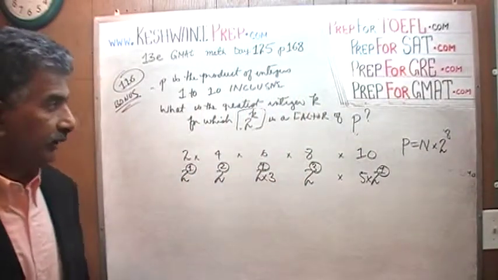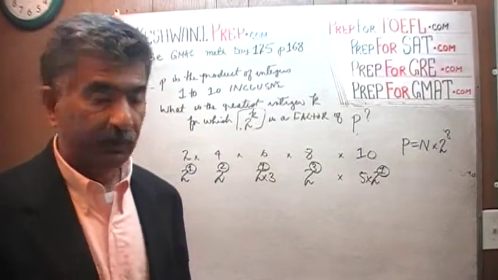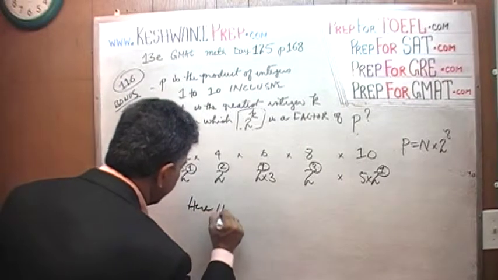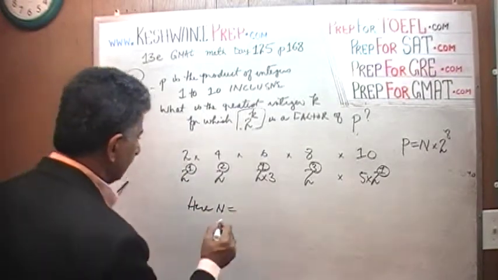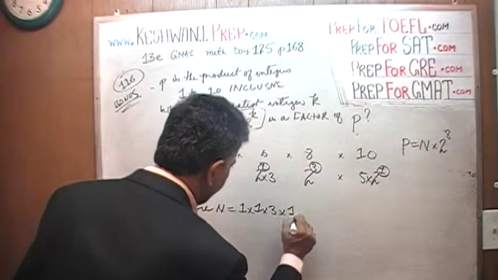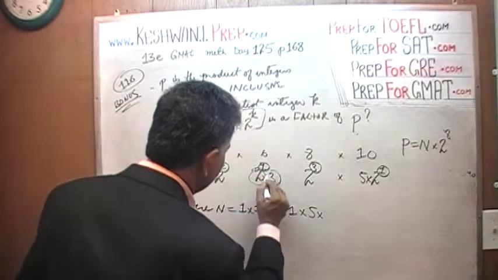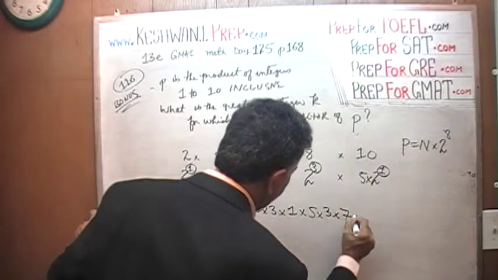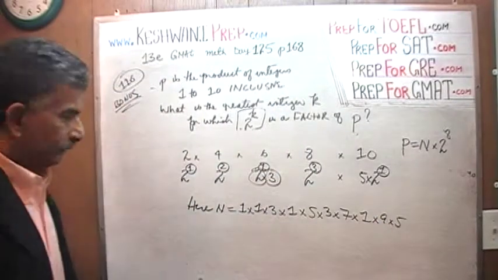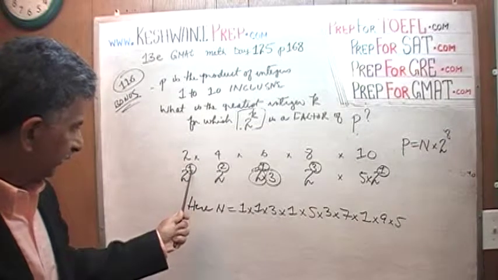And of course, we know what n would be in this case. n would be the product of all the odd integers. Not only all the odd integers, but in this context, n would be 1 times 2 times 3 times 4 times 5 times 6. 6 is replaced by, we already used up 2, so this is your 6 times 7 times 8 times 9 times 10. You see? Here's your 1 times 2. 2 is replaced by 1 because we took out the entire 2.